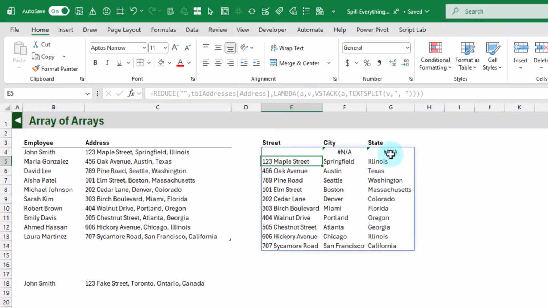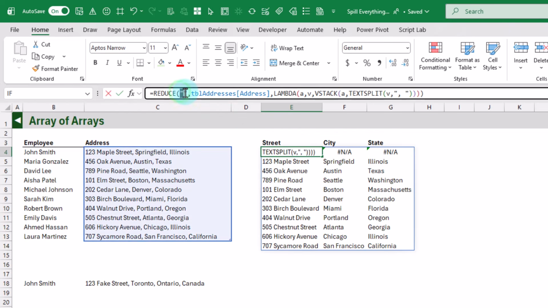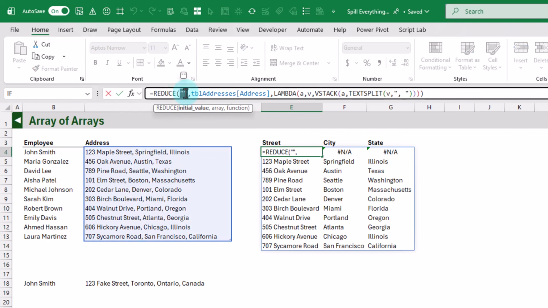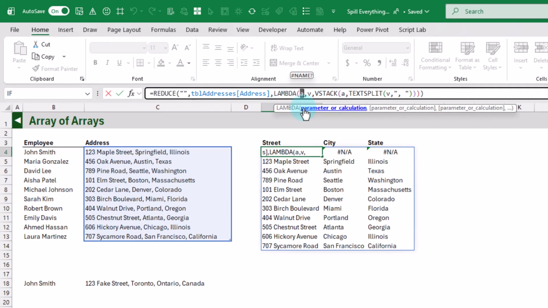And when we press enter, we get all of our results. Now we also have this first row here. That's because of our initial value, and that's why the reduce function requires an initial value. In our first iteration, our accumulator isn't going to have a value, and so we're going to use that empty string inside our VSTACK here. And we don't want that first row, so we're just going to drop it with the DROP function.